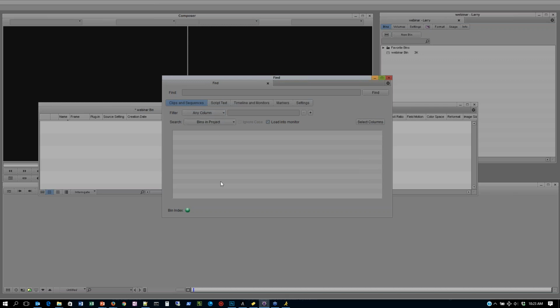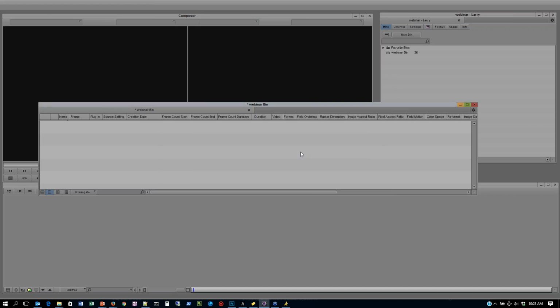You can even determine the columns that you want to search, and by default in 8.6.3 it searches across all columns. 8.6.4 now searches just the name column unless you come in and change your default setting here in the search field. But a very, very helpful and useful tool.